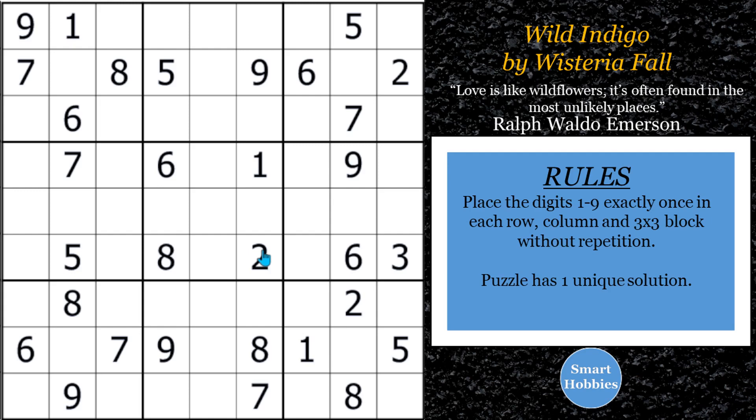I have solved this puzzle before. This is going to be part of my Setter Spotlight series, so I'm going to feature four puzzles this month by Wisteria. You'll probably notice across rows and columns two and eight there's a lot of already-given digits — that's going to be one of the keys to solving this puzzle. Let's fill in those remaining digits, because this is some telegraphing that Wisteria is doing for you.